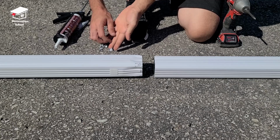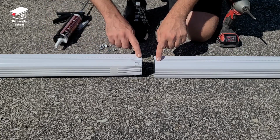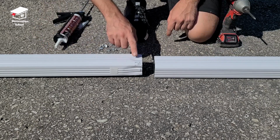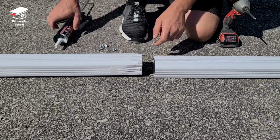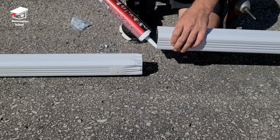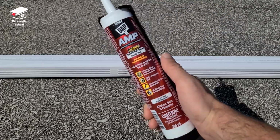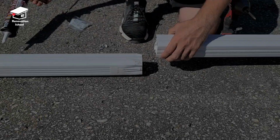Now it's time to attach a few more pipe sections together and take it right next to the house and see how it looks. Again, we're gonna line up the seams together. We have a male end and a female end. We're gonna apply the silicone or the sealant to the female end first. In case you're wondering what type of silicone I use, this is what I got from my local Home Depot and it works perfect for applications like this.